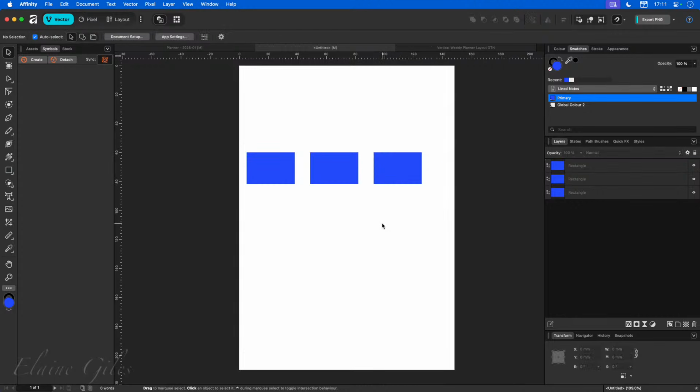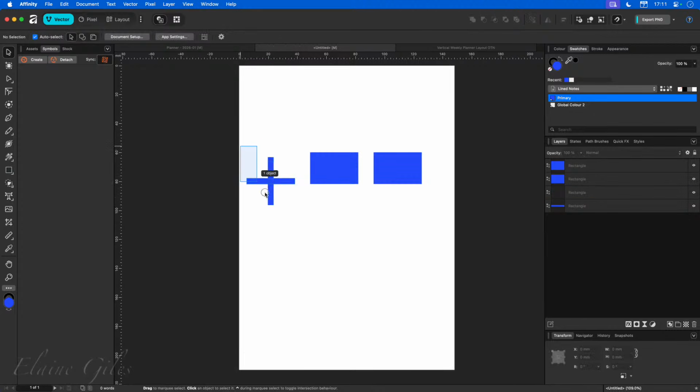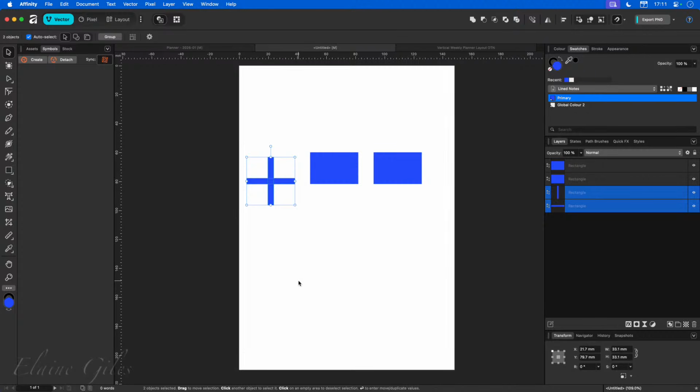Depending on what it is, I would group together things that made sense to group together. So if you remember earlier on, I did a shape, and I made a cross. And I said I would probably Boolean operate those. So imagine that was a shape that I was using multiple times. Let's say it's a branding symbol, right?